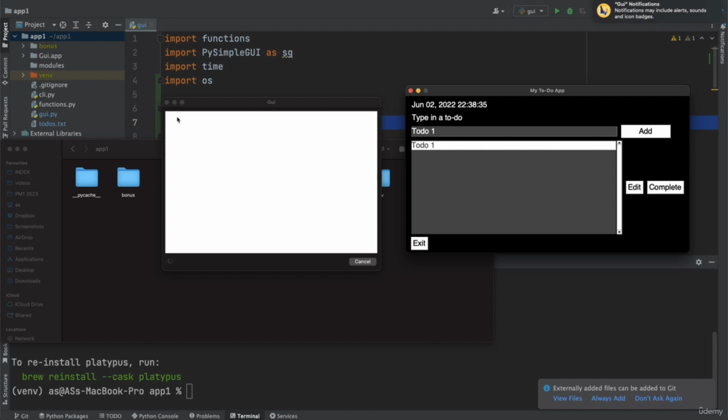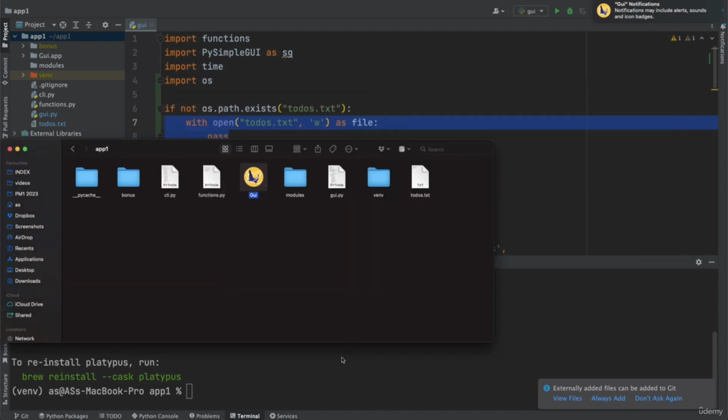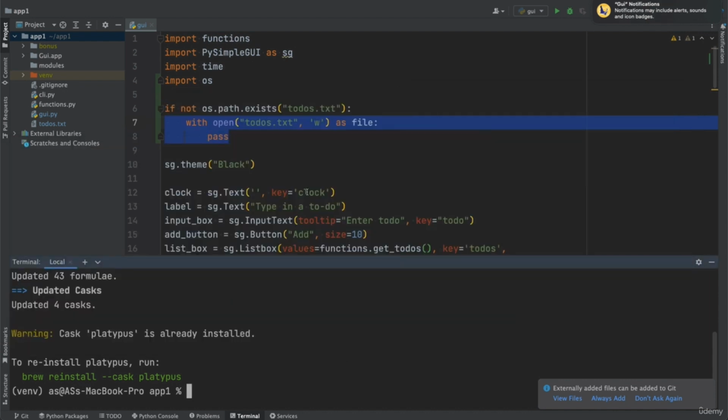Sometimes it says that PySimpleGUI was not found in here. That is the case if you selected a Python interpreter which doesn't have PySimpleGUI installed. So in my case, I selected my virtual environment Python interpreter, which does have PySimpleGUI installed because I have already installed it in the previous lectures. So if you also have a virtual environment and you have followed me, you probably didn't have that issue. Otherwise, you might need to install PySimpleGUI to be able to fix that issue. But you can ask a question in the Q&A if you have that issue.